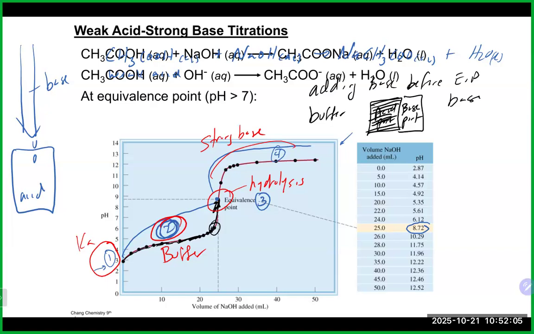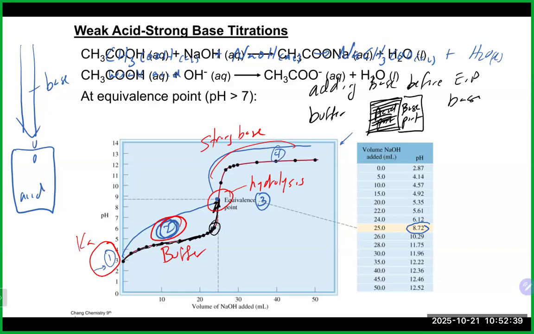It is really good to know where you are in the titration curve because you can figure out what type of calculation you should be doing. If you know you're before the equivalence point, you should end up in a buffer. If you're at the equivalence point, you should be doing hydrolysis. If you're starting out, it should just be a Ka type problem. So sometimes it's good to take a moment and figure out where you are in the titration, and it will help you with the rest of the calculation because you should know what should be going on at that point. All right, why don't we try one here?